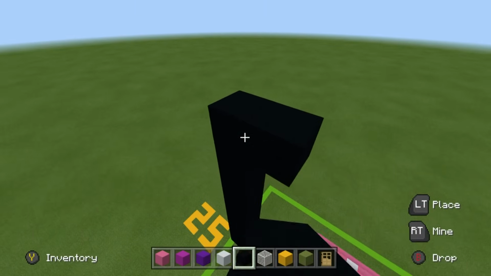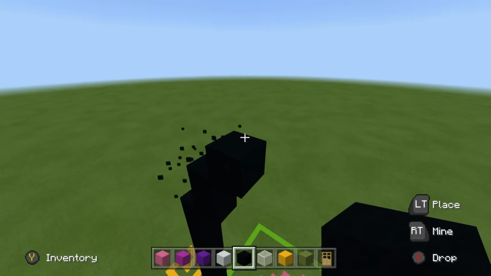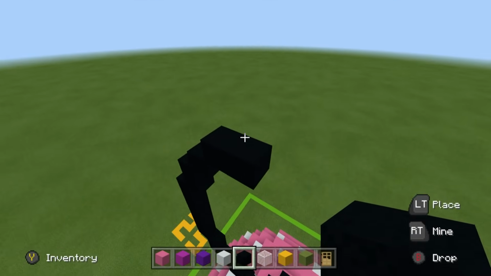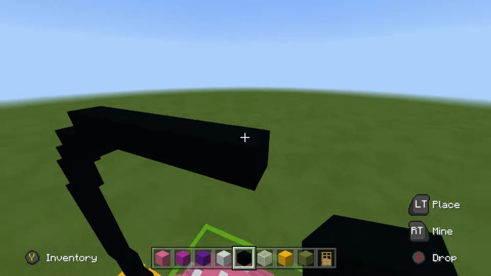Place an up right diagonal and go up 1. Place 2 up right diagonals. Go right 1. Place an up right diagonal and go right by 6.